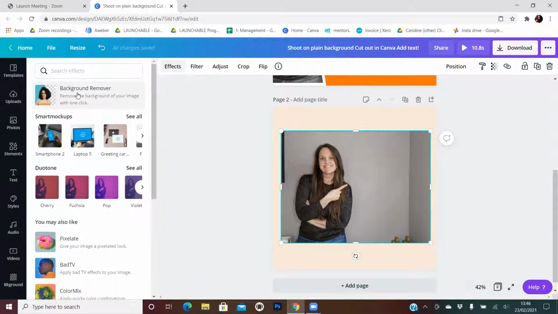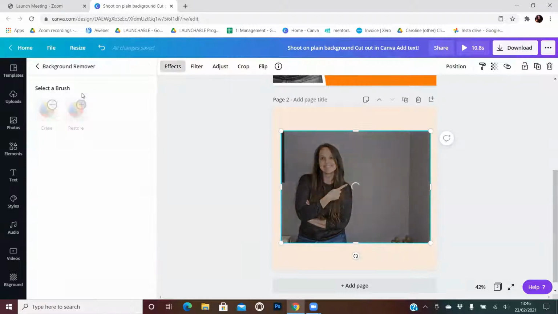To be able to use this and download your work, you do need to have a pro account. If you don't have a pro account, you can use the feature, but you can't export or download the final image. If you haven't used the feature before, it will be listed here, and you just need to click to activate it. And once you have it, it will be up here. And then just make sure your photo is highlighted and click background remover.